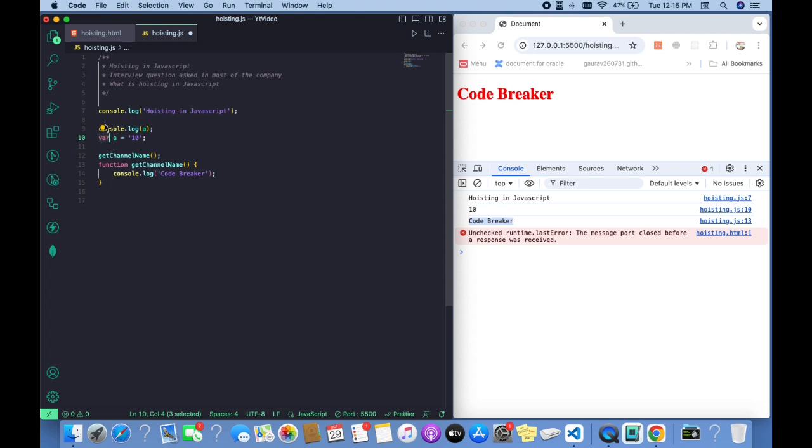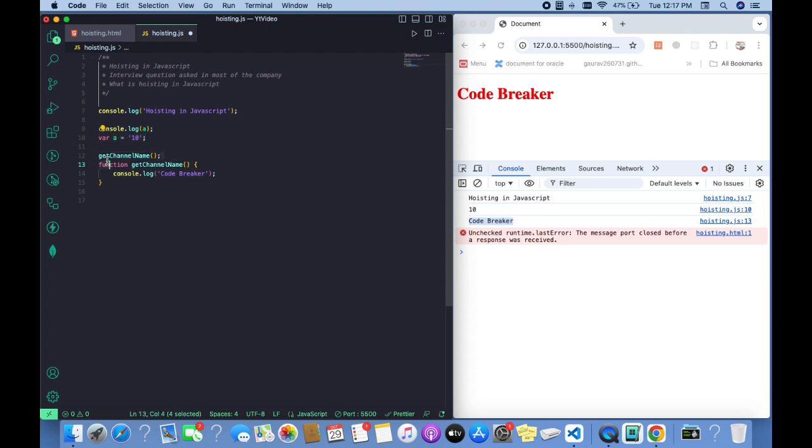So suppose we declare a variable with var a and initialize some value like 10, but here the concept of hoisting tries to access the value of a variable before it has been initialized.